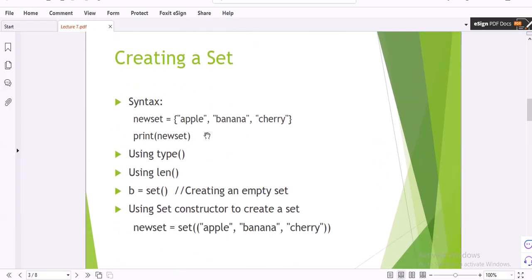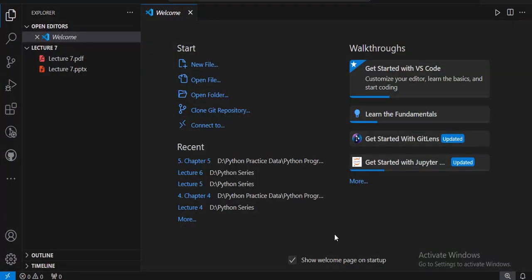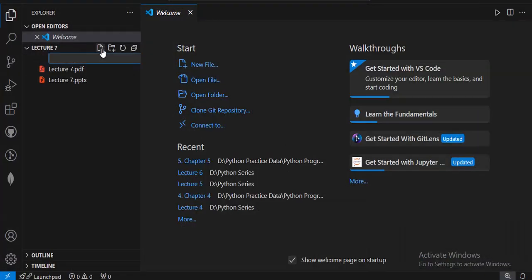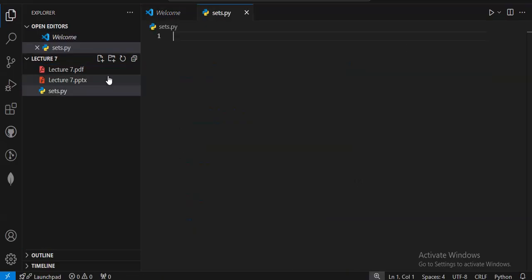Now we will create a simple set. We will go to our VS Code. As you know, I will click on this icon. Here I will write sets.py. So here my file is created. Now I will create a set, and I will write new set is equal to curly brackets.